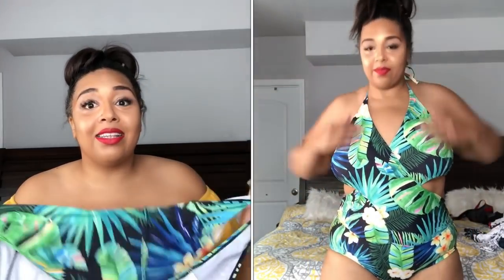So my first swimsuit — I saw this swimsuit online and I'll admit I was a little scared, it was a little stringy. My boobs aren't where they used to be, so when I saw this one I was like, I don't know. But I was like, you know what, I'm gonna go ahead and try it, and I'm so glad I did. I always tell people you never know until you try something. Honestly, this is probably one of my favorites out of the bunch that I got.